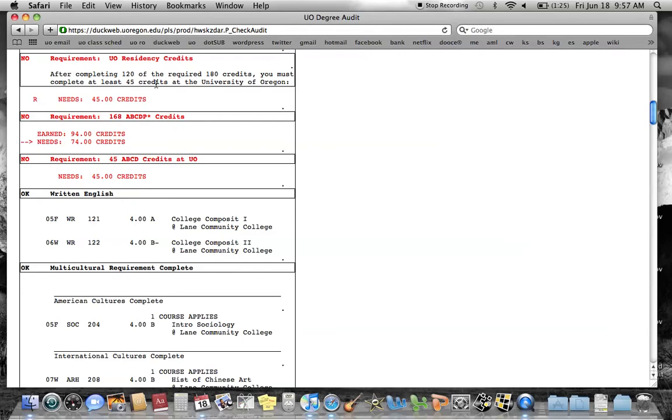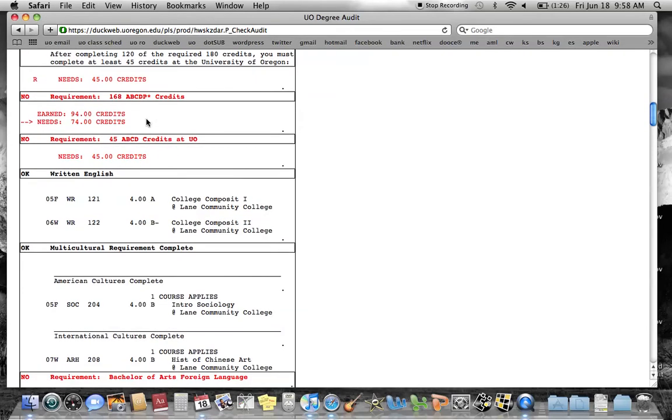Next is graded credit. To graduate, you need 168 credits taken for a letter grade, A, B, C, D, or offered pass no pass only, P star. This means you can switch up to 12 credits to pass no pass without delaying graduation. That being said, you usually don't want to change your grading option in major or minor courses. You should take them for a grade.